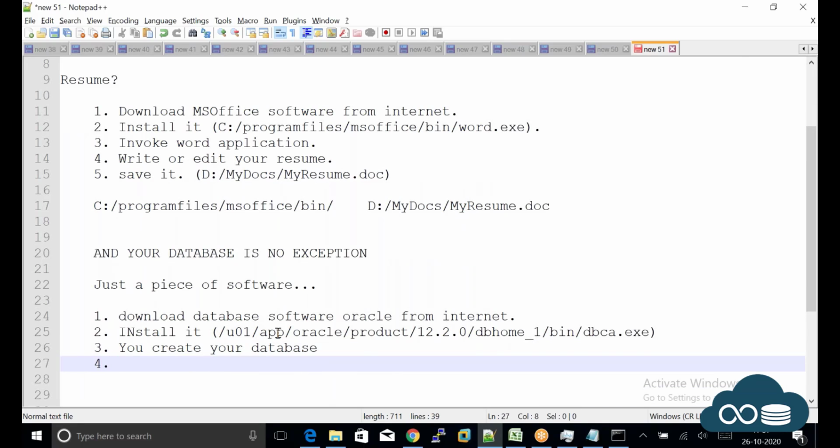Where you'll create it? Under this location? Definitely not. You'll create it in some other location, like ORA data/test, or like U01/test, or whatever it may be, whatever /test.